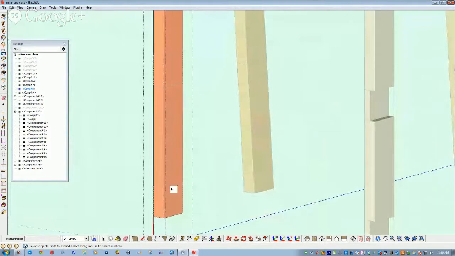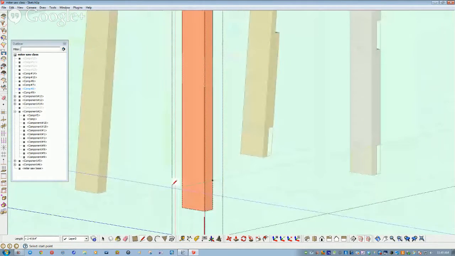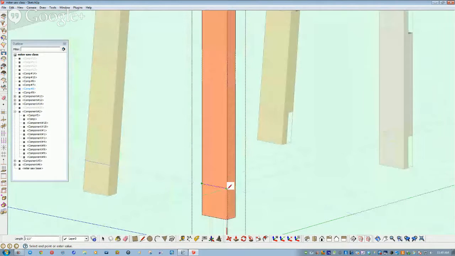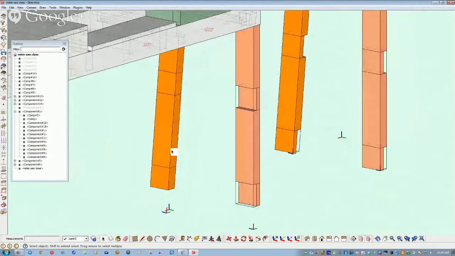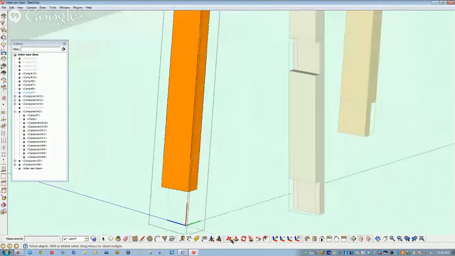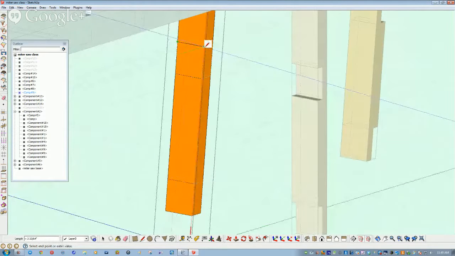Now, I will do these two, and I'll try to do them a little more intelligently. I'll put all my line work on one of them before I go to the next one. I want that line on the opposite side, so I'll hit Escape, turn around here. Now I can do all my work here. I can do my push-pulls or extrudes and get one part done rather than having to jump back and forth on them. And we'll do the same thing here. Line function here to here, here to here, and here to here.